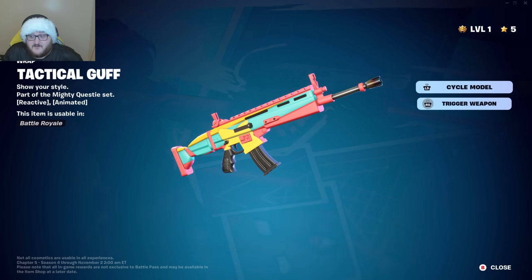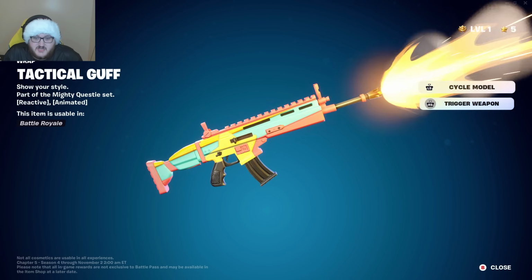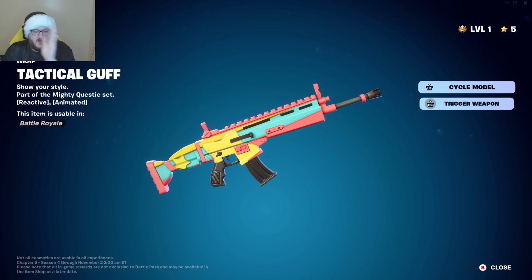Next up, we have the Tactical Guff wrap right here. As you can see, it has a nice little animation, and then when we shoot it, it has stars that go out from one end to the other.